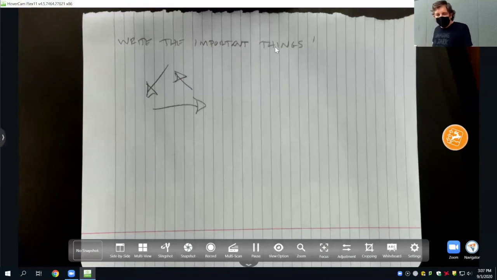And then if I share this screen in Zoom that's running the Hovercam, then you're sharing the Hovercam, right? So now I will stop sharing the screen in Zoom. Oops, let's get to the right one. And now you're back to me. So that's just a little quick demo on how to use the Hovercam in a classroom.